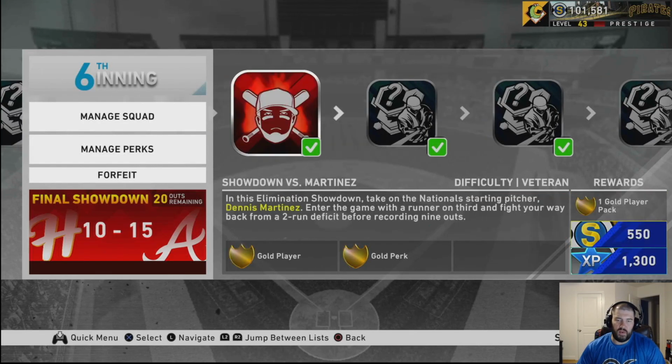Once you've done the first 5 mini missions, you're going to hit the showdown where you have to face Dennis Martinez. He's essentially pitching in an Expos uniform because he played for the Montreal Expos, but he has the Nationals lineup behind him. You have to enter the game with a man on third base, down 2 runs, and you have to come back and win with only 9 outs.